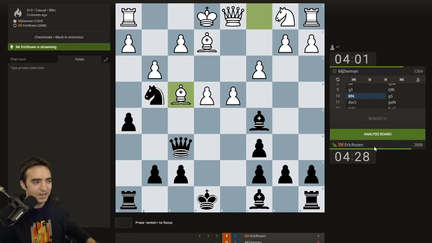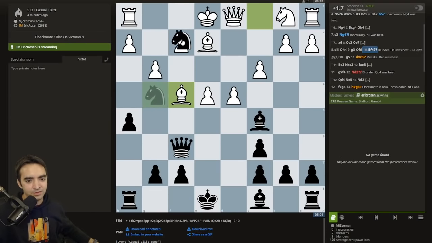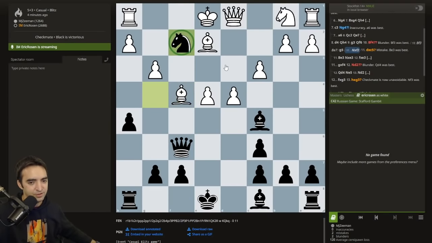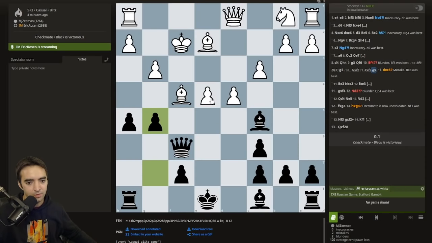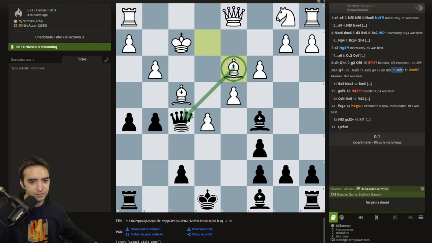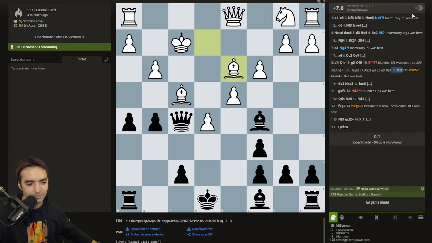Okay, so I should analyze this. First of all, one of the moves I wanted to play is knight takes f2. But after king takes f2 and then g5, white can counterattack with e5. And if I try and keep the pin, there's this move, and I'd be down a ton of material. Yeah, white's just winning here.